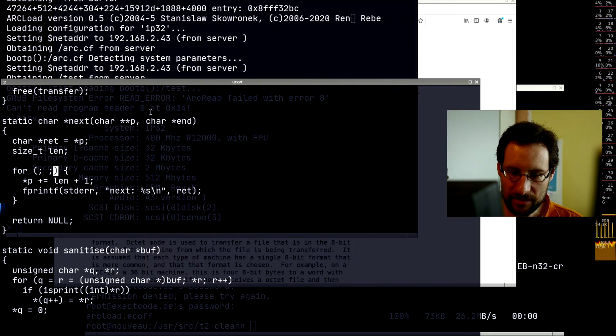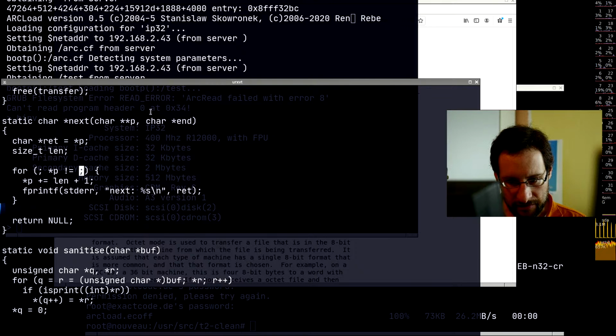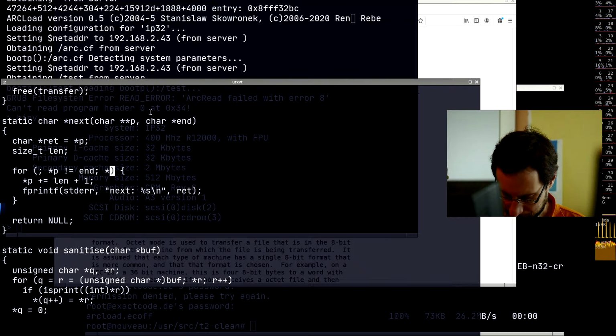So one for loop. We need the end condition. So while our p is not end, and at each iteration increment p, and then p here length plus 1.